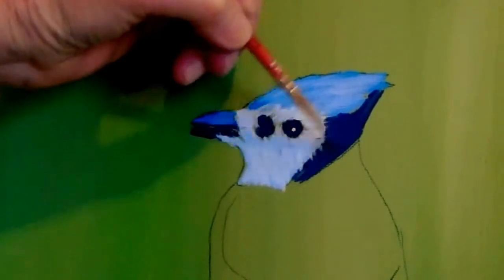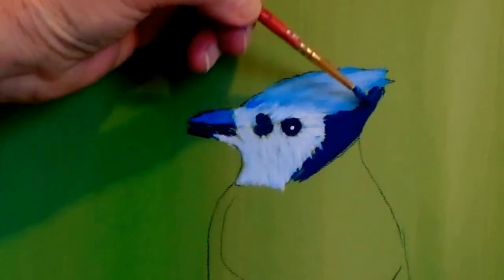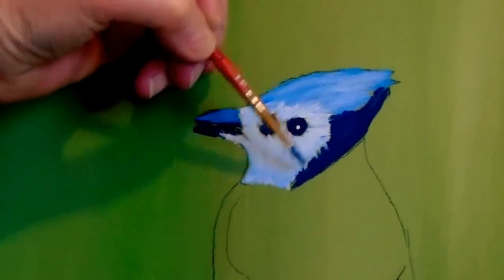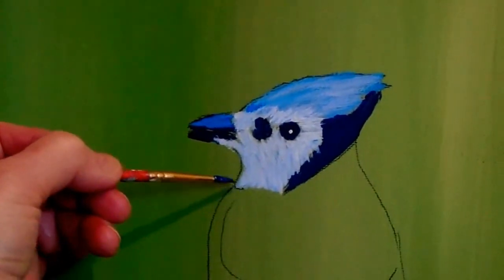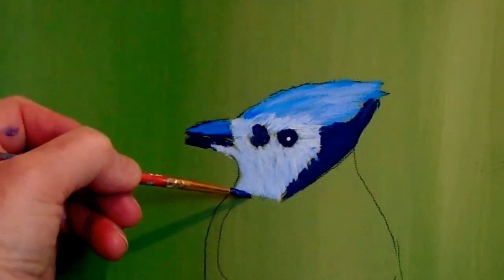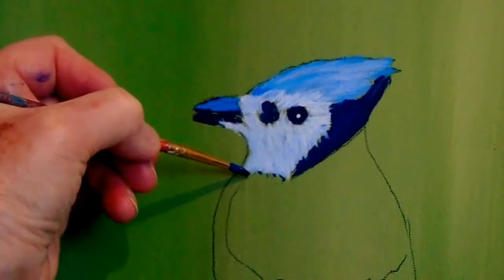Good. So the head's probably going to be the hardest part. Go over your lines so that you don't see those black lines that we drew. This comes down around here. And it's a little bit under here. Just push in a few little dark lines. Now, the next step, we're not finished with that yet, but we'll just move on to some different places. As we get it rolling along, then we'll come back and adjust anything else that we need to do.